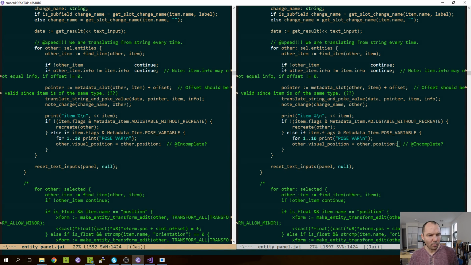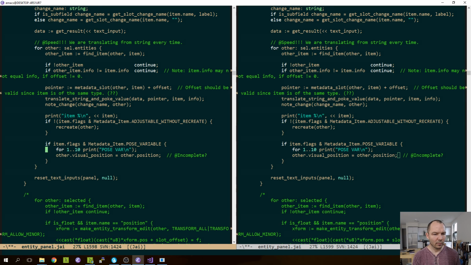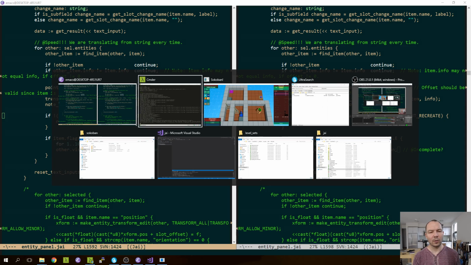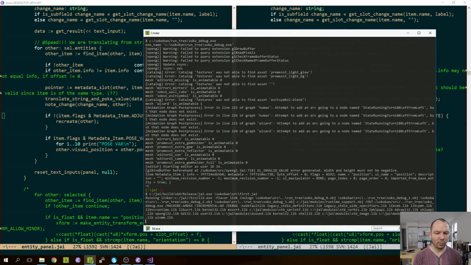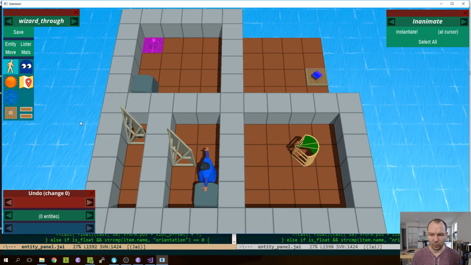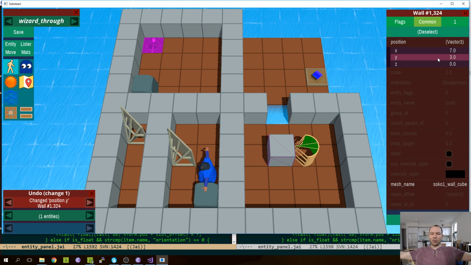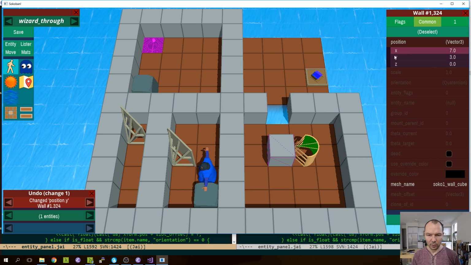Oh, it is adjustable without recreate. Probably, I don't know. Oh, nobody sets adjustable without recreate right now. Okay, that's the problem. I put an if then else and it wasn't the right thing. 3, there we go.